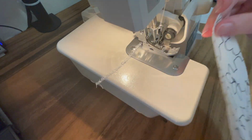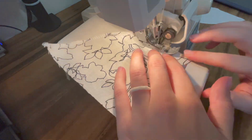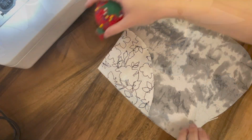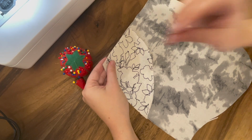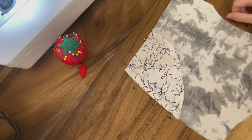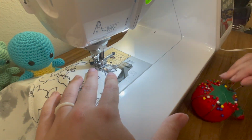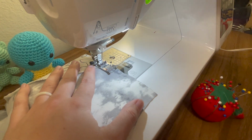So the very first step is to finish the edge on our front pocket facing, just like that. You can use a zigzag stitch as well. And then we're going to pin it on our front pocket. Essentially the linen piece is the part you're going to see on the front of the pockets. And then we're just going to straight stitch the facing piece on, just on that right angle.